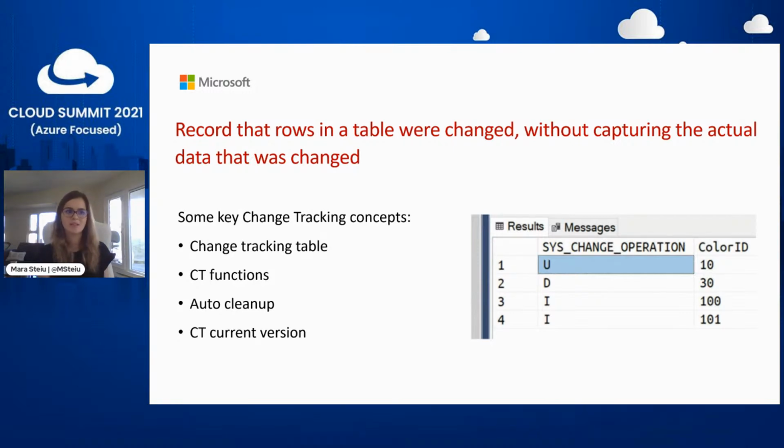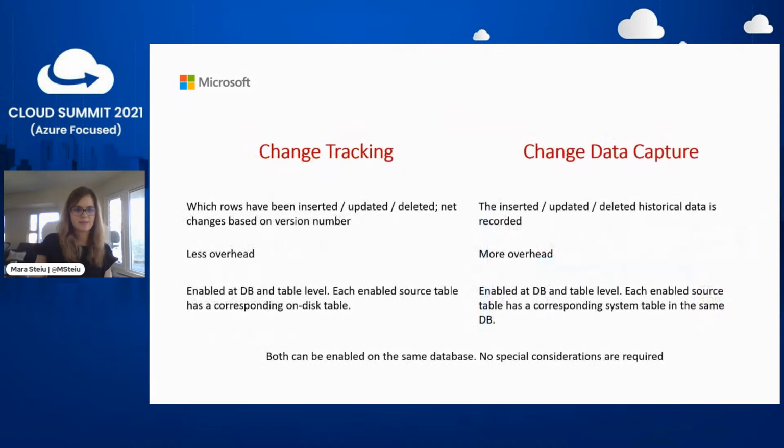And then you have an auto cleanup that scans the user databases to identify change tracking enabled databases, and based again on the retention cleaning policy, which is all time-based, each internal on-disk table is purged of any expired records. And lastly, you have the change tracking current version. Every time a user accesses a table, they can ask for the version number active at that moment. So you must keep that version number safely stored, and then you can use that version number the next time you do change tracking to get changes since then.